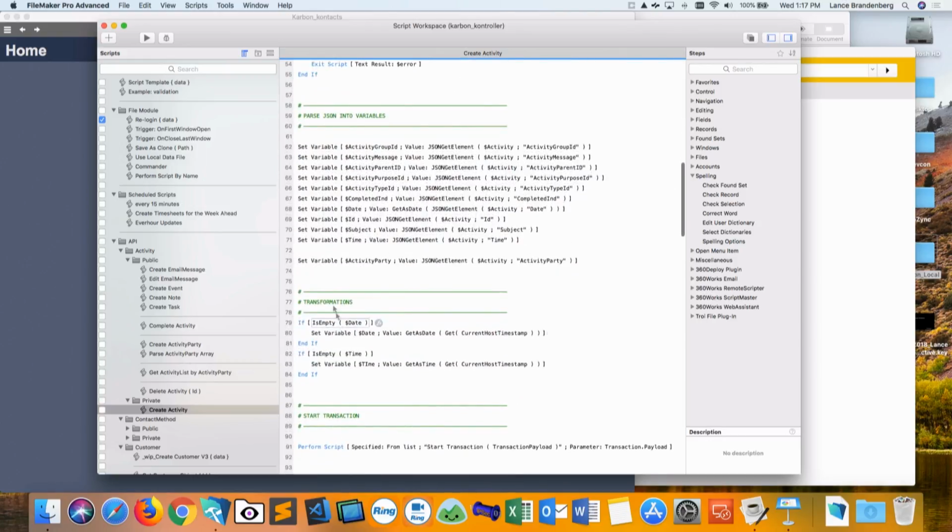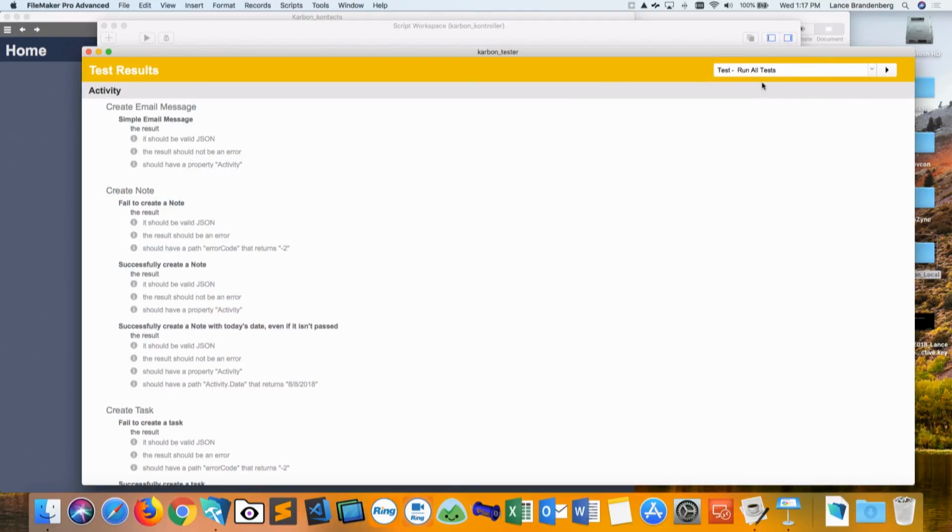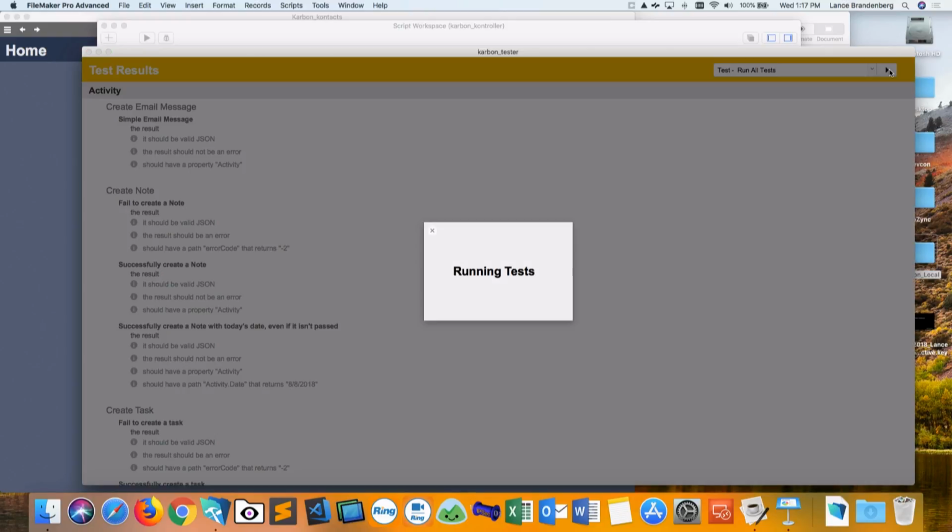You come down here, you find, in our text transformations, don't worry too much about the code, we'll get into this in a little bit, and you realize that if the date is empty, this script is actually setting it. So you just comment that out and tell the user, no problem, I just fixed it for you. But you're smart enough to know, everyone's using testing now. So before I roll this out, I'm going to come back here and run this test.